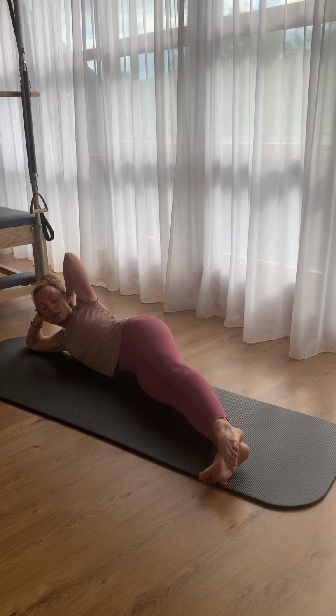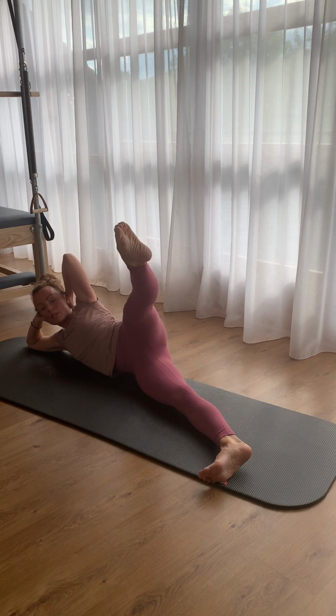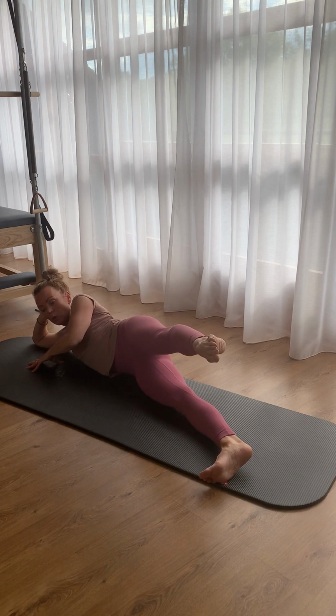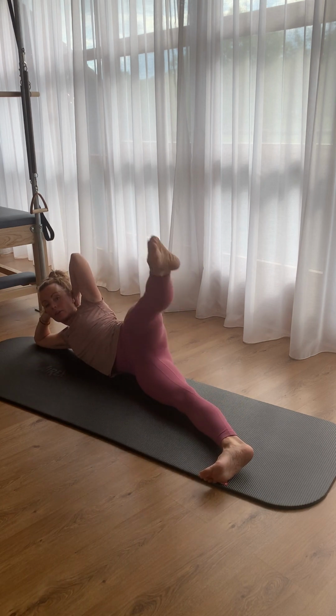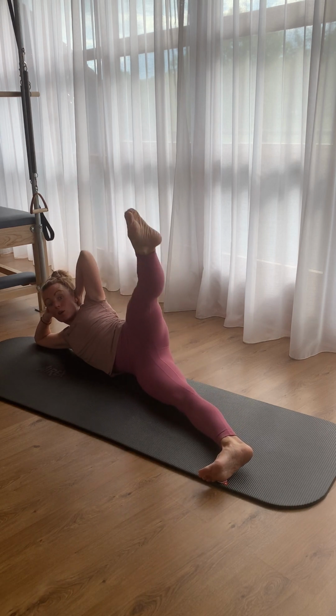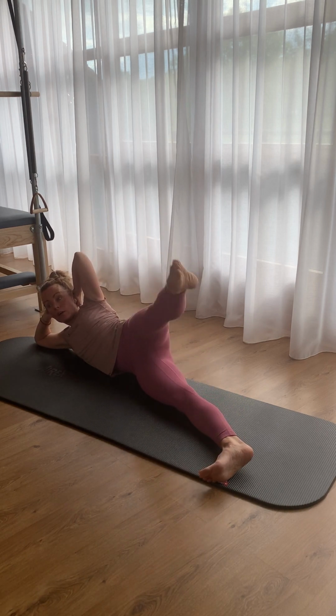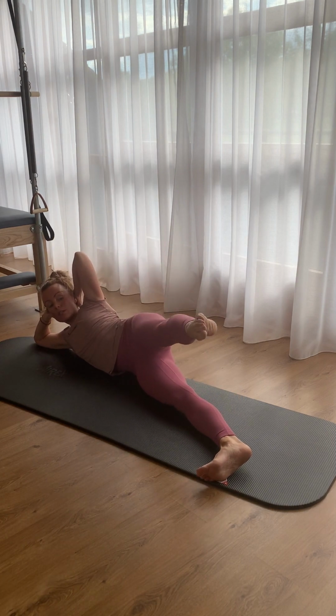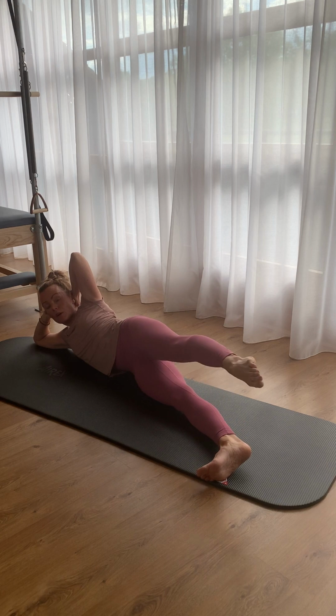Legs together. Top leg is turned out, kick up, reach all the way out and down. Kick up, reach all the way out and down. Kick and reach. That leg gets longer. You got two more. Longer, last one. And reach it, small circles.